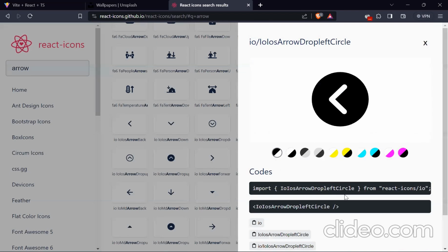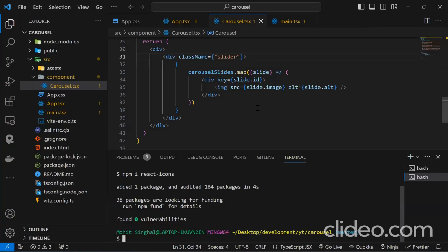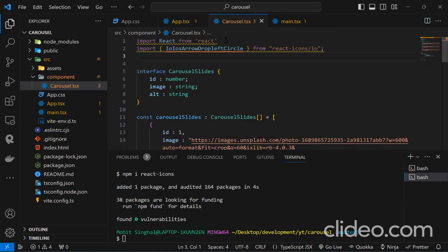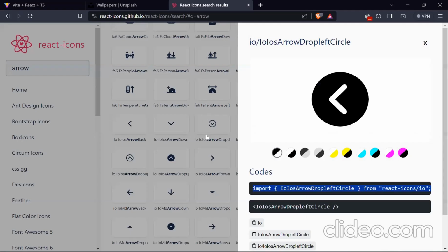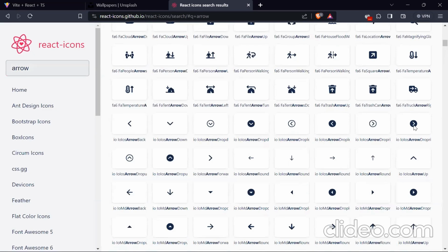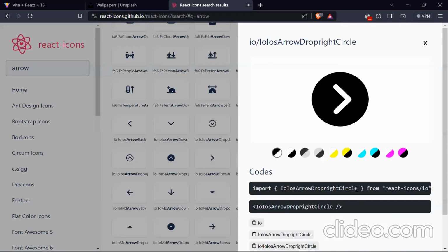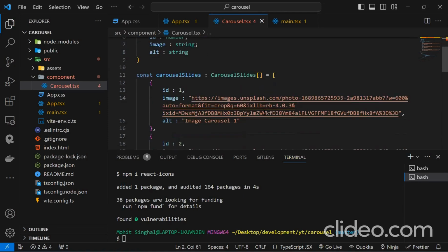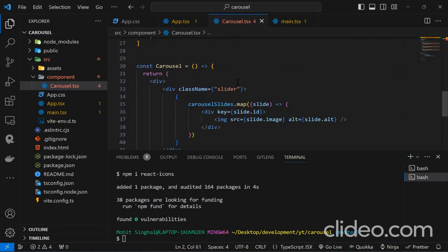So I'm just going to copy this and paste it on the top. Similarly for the right. Since we already have an import of IO, we can just add it in separation. So yeah, now let me just import this.